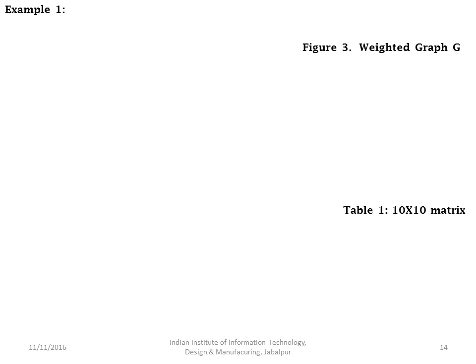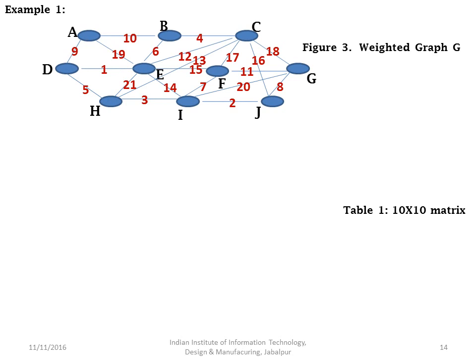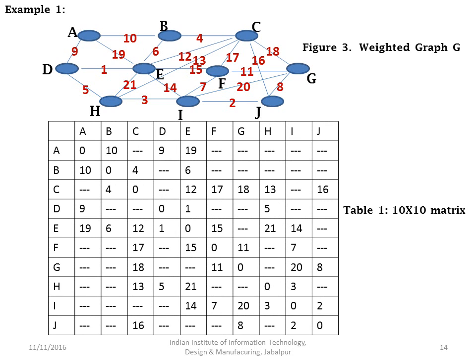So now it's time we go for the example that we have shown in figure 3. The figure 3 graph is shown on the slide, and the weights assigned on the edges are also shown in the matrix of 10 cross 10, as we have stated that there are 10 vertices and 21 edges. So a matrix of 10 cross 10 is created.